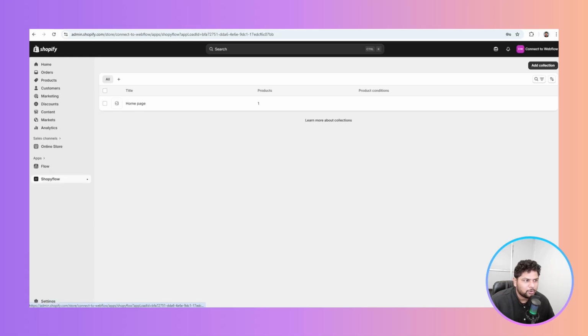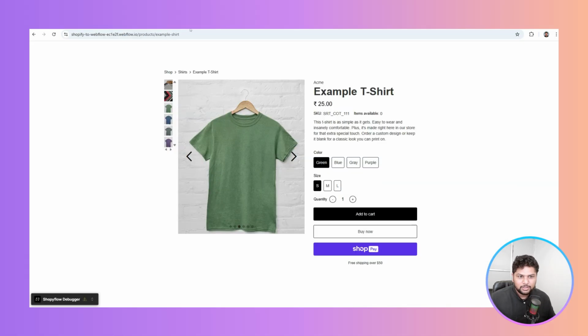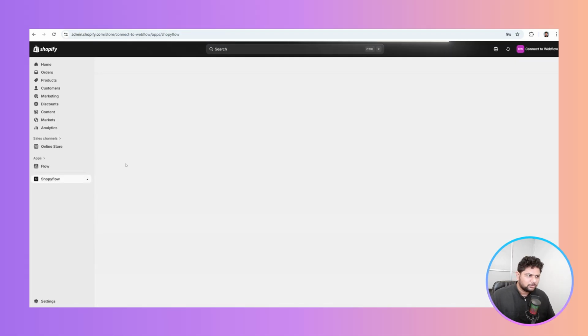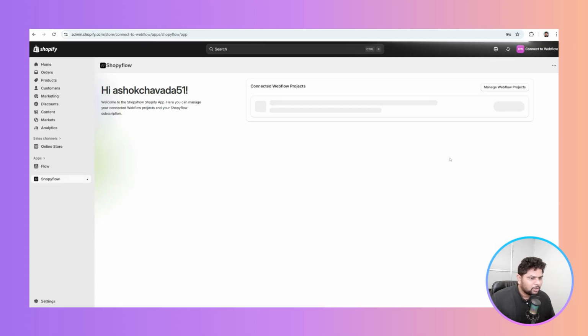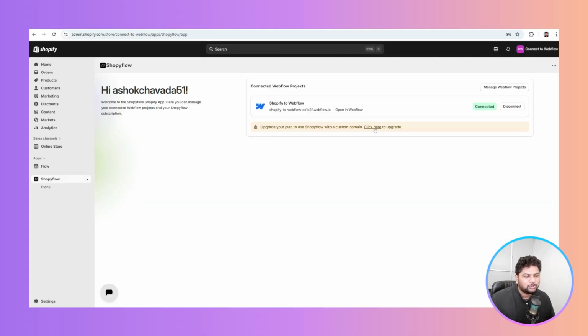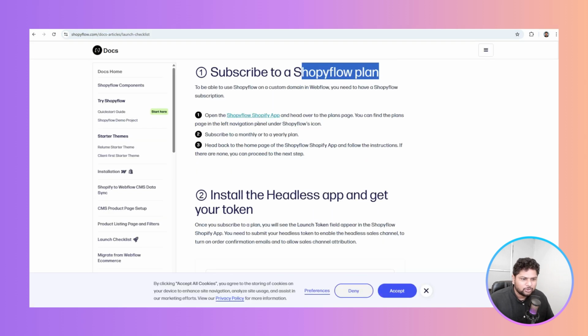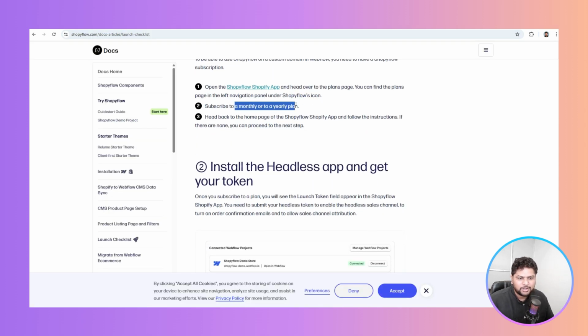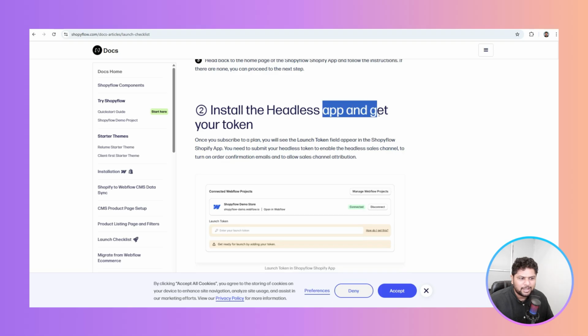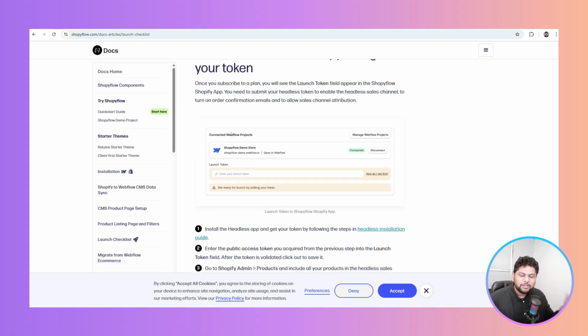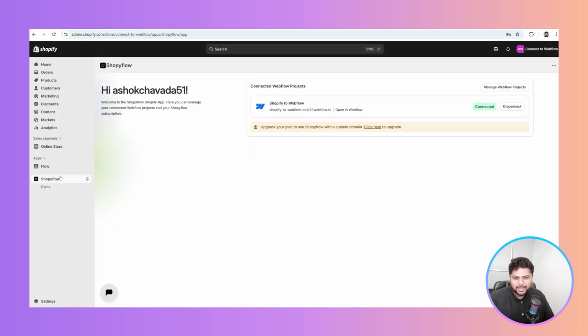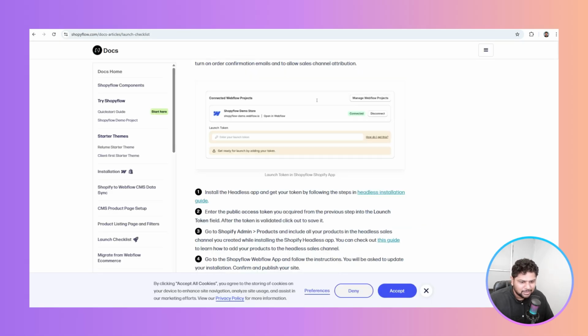Yes, here, Shopify. I think we don't need this. We go to Shopify, and here you have to subscribe to the plan, right? Once you subscribe to the plan, then you can follow this step by step, subscribe monthly or yearly. It's up to you. Install the headless app and get your token. They will give you a token once you install the headless app that you can find in the Shopify app store. Just write headless here and you can install that headless app.